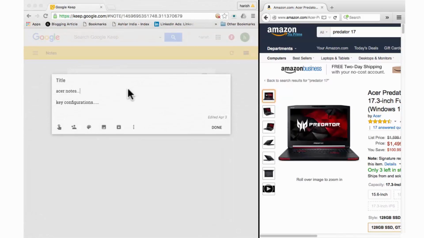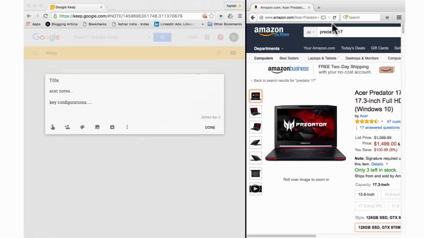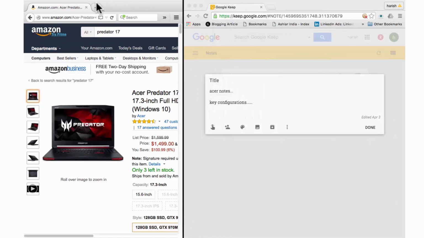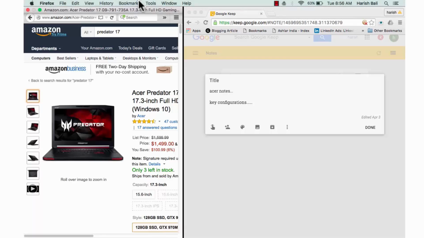Now I can easily look at Amazon and prepare notes on Google Keep. I can easily move the split screen window from right to left holding the title bar, and it adjusts the size automatically. Now the second method to open split screen, for that, if there are 4 or 5 different apps that are open in front of me, what I will need to do is do a finger swipe. I'll show you how, but before that, let me open 3-4 more apps.